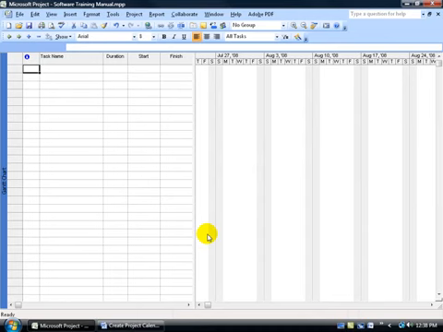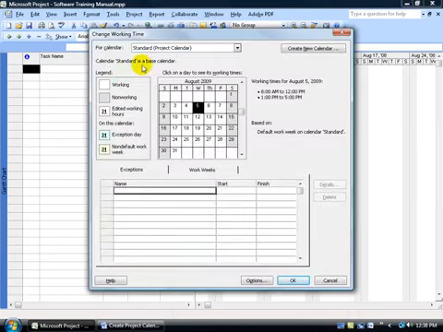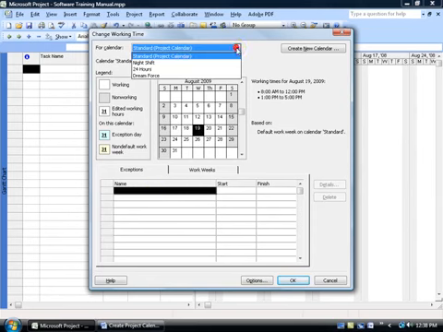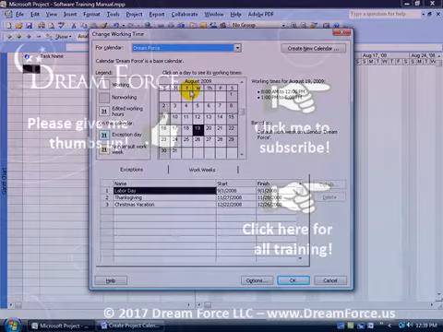And then again, if you need to make those changes, Tools, Change Working Time, it's very important that you don't let the standard sit there, because if you come down here and start messing around, or you're panicking because, where are my exceptions? You don't have the right calendar selected. Click on the drop down arrow, go to Dreamforce, and it populates down below. Because the calendar you see up here is the one that will be displayed and worked on down below.